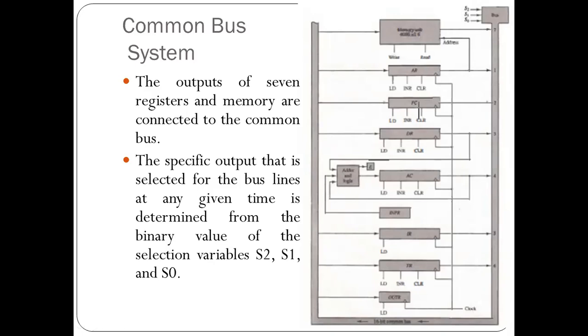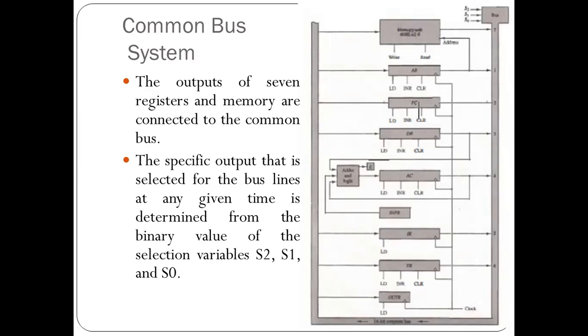Out of all these 7 registers, there is a possibility of transferring the data, so the outputs from all the 7 registers are connected to the common bus. We have 7 registers which can provide data for transferring between registers or memory, and 1 memory unit, so totally 8 devices. Out of these, 1 device has to be selected for outputting data onto the common bus. Which device you want to select can be memory or any other register.